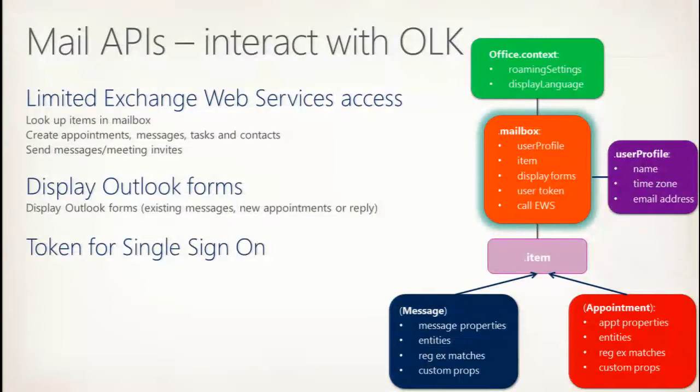So continuing on, the next level of API access that we do provide is an API to interact with Outlook forms. Now, as a developer, you can invoke a method to create a new appointment, for example, and you can pre-populate it with certain fields. And what this allows you to do is create a button that, when the user clicks on this button, pops up the actual Outlook new appointment form. And you can actually pre-populate it with the subject, the body, maybe a few other fields, such as the recipient. You can also display existing messages, or you can display a reply form, also pre-populated with a template or some sort of a response to the original message.